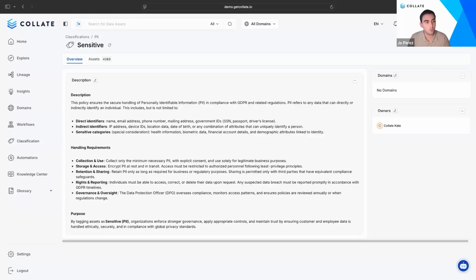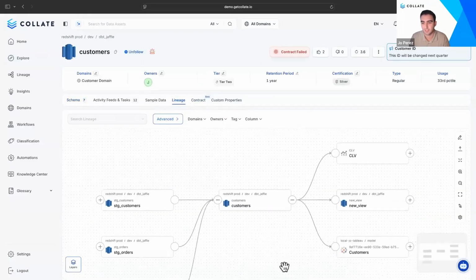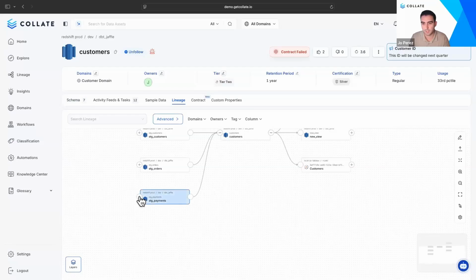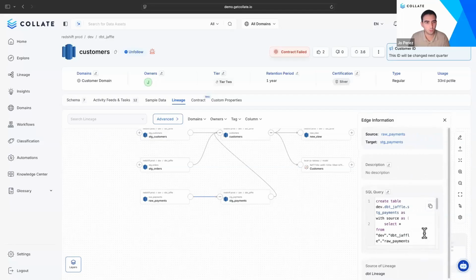Martin Soso, what do you need to enable data lineage? How does Collate know raw customer is connected to staging customer, or which tables are using a Tableau dashboard? Another great question. Jumping back into this customer table and going into lineage, I'm just going to pick on staging payments because it's nice and easy at the bottom. When I click on this, we're looking at your SQL expressions, and we're able to parse those SQL expressions through your query logs on different systems, to see how these tables are being created.